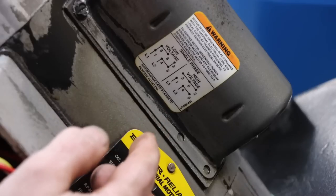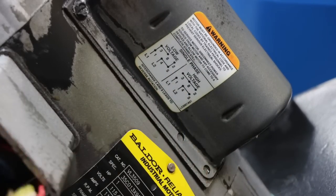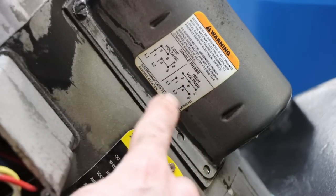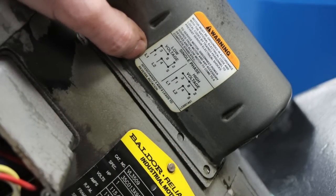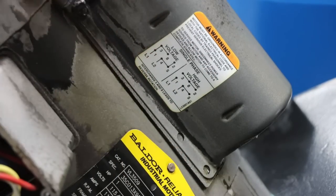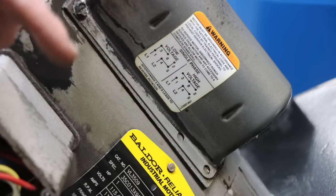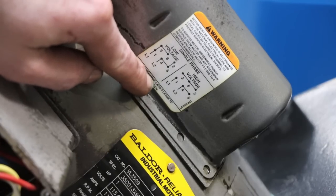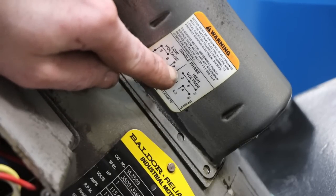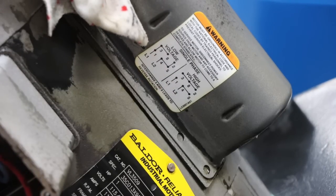Goodness. So we've got a low voltage and a high voltage option for this thing, and we've got two bundles of three here. So that's telling me that it is wired for the low voltage side. On the low voltage side, if we were going to wire this for low voltage, we would tie 1, 3, and 8 together, and then our line 1 incoming power would hook to that. And then our line 2 would be 4, 5, and 2. So that's the way this should be wired.